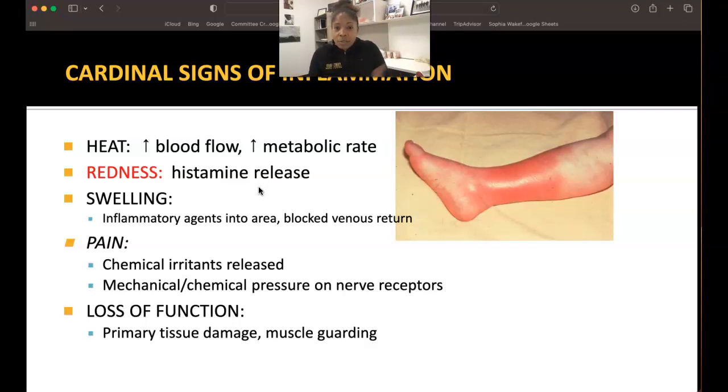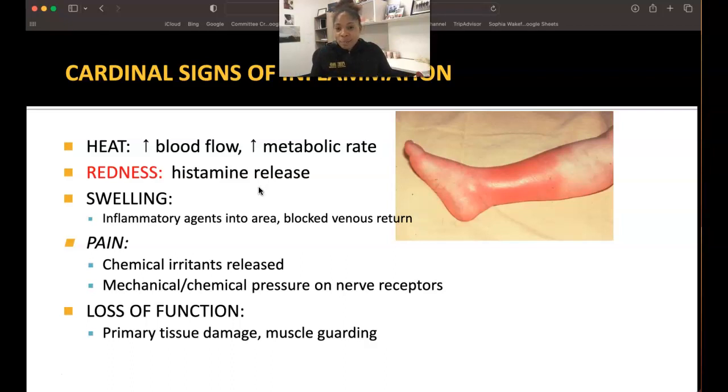One such chemical mediator that we'll talk about a little bit later is going to be prostaglandin. What it does is it increases cellular permeability, making it easier for fluid to leave the cell and move into the tissue, and that's how we get that swollen joint. And so then we have pain, and pain can really result from two key mechanisms. Either we have chemical irritants that are released, or we have mechanical pressure. And so the chemical irritants will bind to what we call our nociceptors or pain receptors and trigger them to cause a painful response.